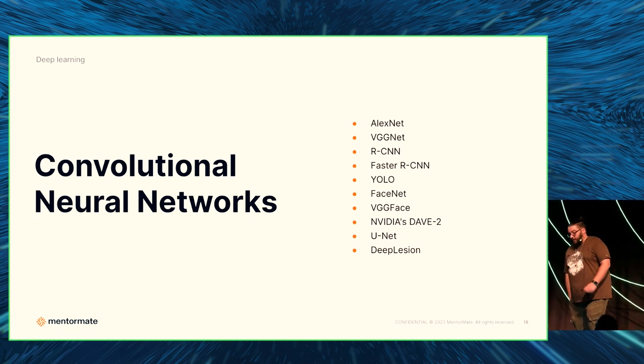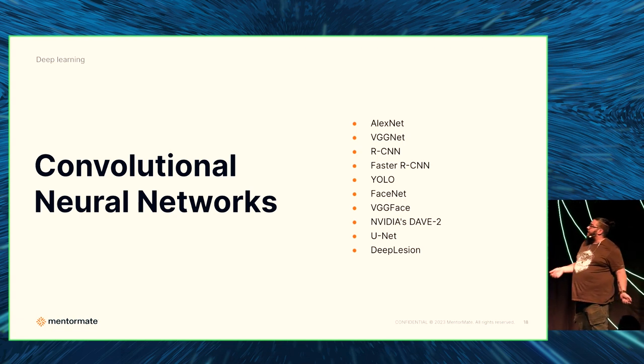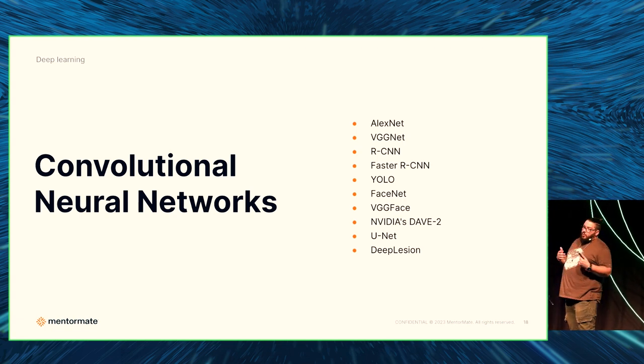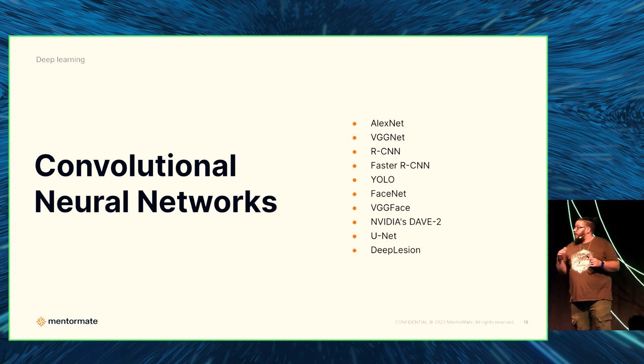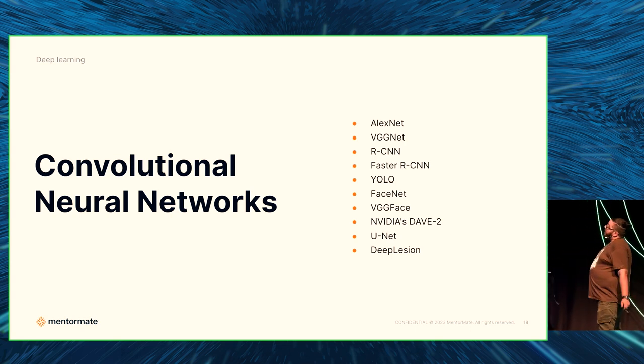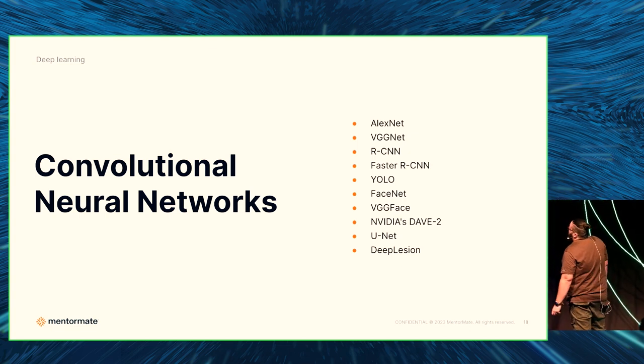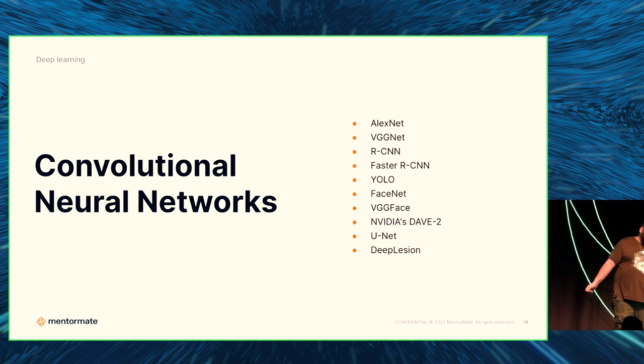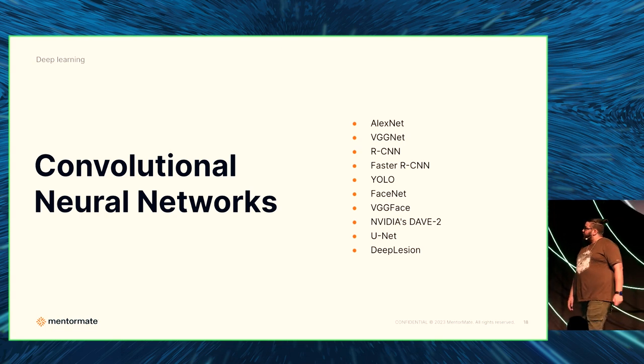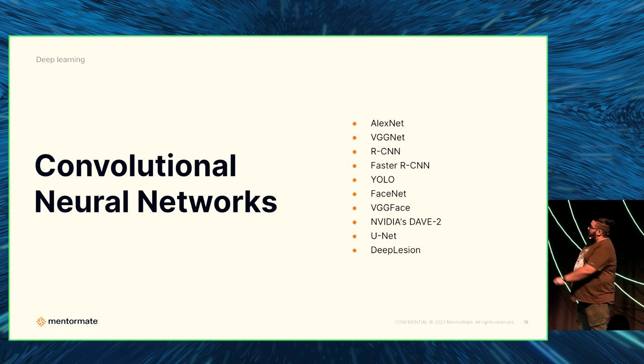What are convolutional neural networks? We've all heard of them. These are the image recognition neural networks, object recognition neural networks, our self-driving cars. Convolutional neural networks work by having convolutional layers, which you stack a lot of. The more you have, usually they say the better they are. You have your AlexNet, VGGNet, YOLO, FaceNet. These are things we fed a couple years back when Facebook asked us to give it a lot of pics. DeepLesion, U-Net.